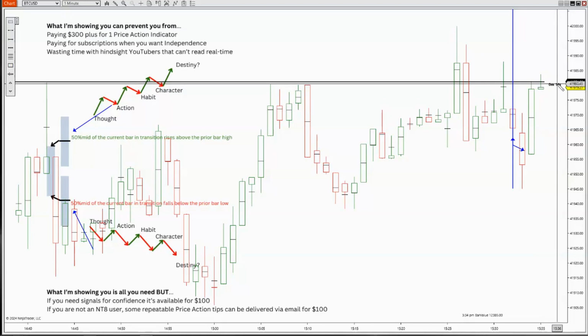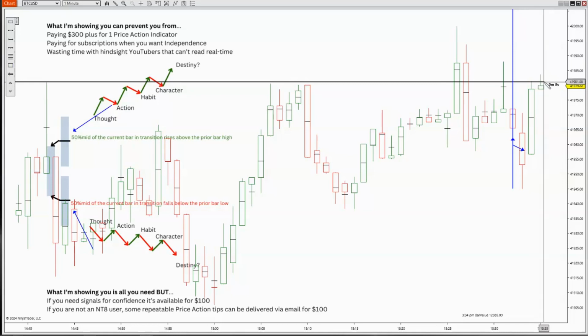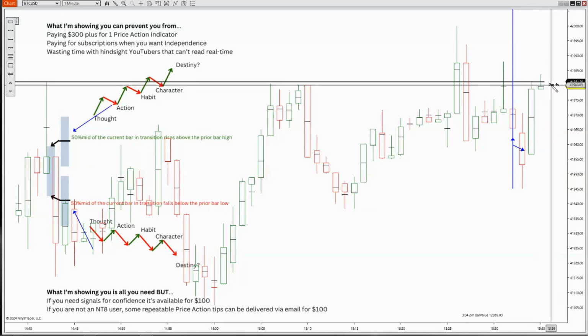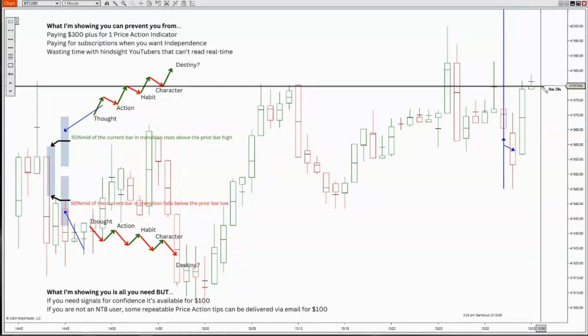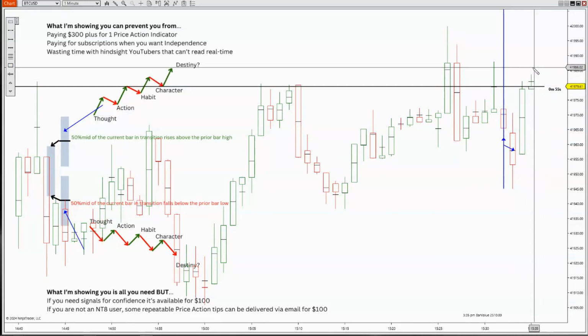Now, this is the bar timer here. This clock right here, this timer that's ticking down, that's the bar timer for this bar. So if you're new to trading, this is the bar timer. We're trying to get price to close, well, not just close, we wanted to get that midpoint above this bar's high. Can it still go up?